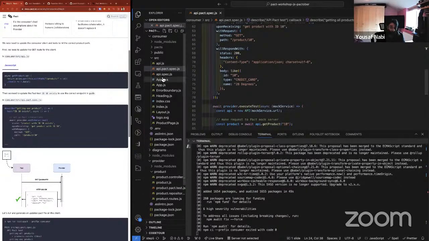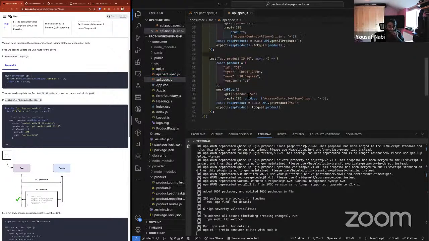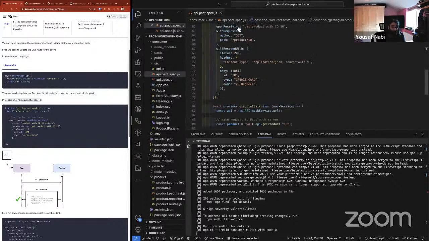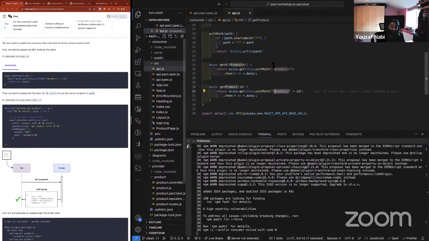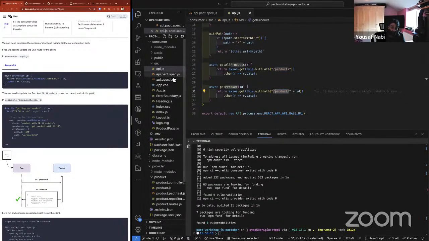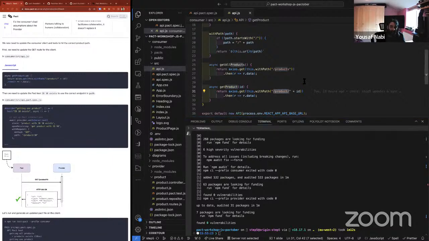Oh, sorry, that's our Pact test, but we also need to update it in our unit test as well. Once we've updated it in our production code, we then need to update it in our test code. If we didn't update it in our test code, it would throw the appropriate errors, telling us that we were expecting a particular request on an endpoint, but we didn't receive it.